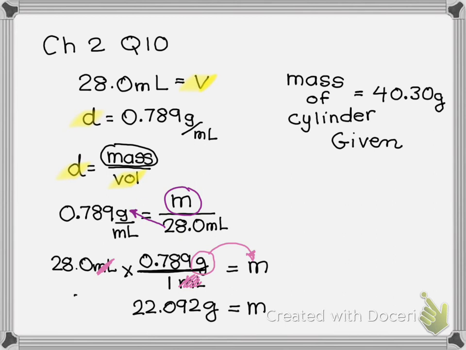Now in terms of significant figures, this is multiplication. So my 28 has 3 sig figs, and 0.789 has 3 sig figs. So we would go with the one that has the least, but they both have 3. So I'm going to write my answer as 22.1 grams. Now this is the mass of the alcohol, right? Because I use the volume of the alcohol and the density.